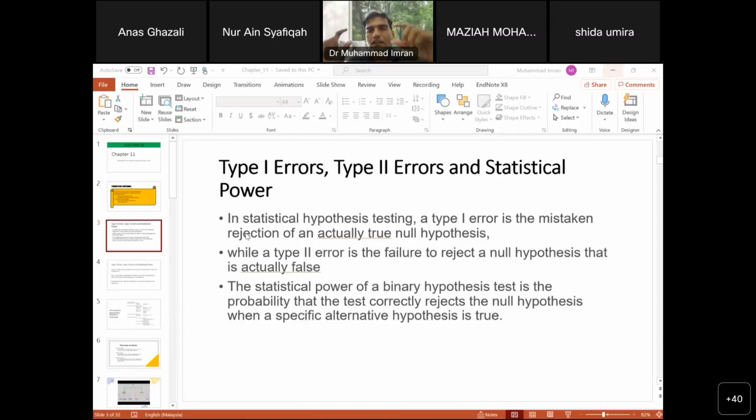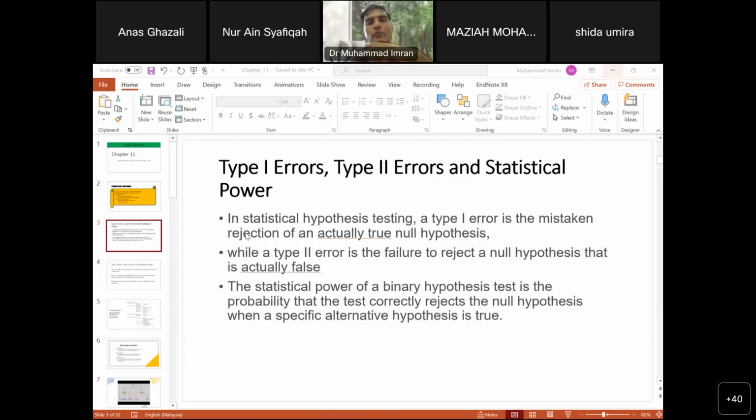It means the null hypothesis is actually true, but due to some calculation problem or a problem in your statistical technique, you get a false result. This is the Type 1 error.